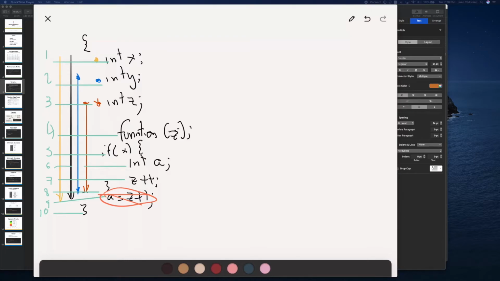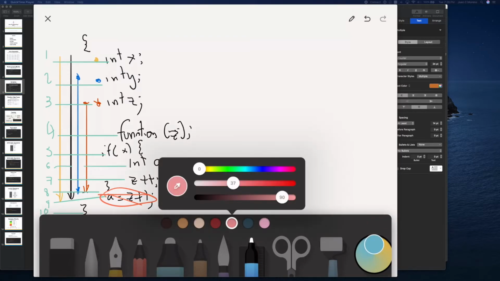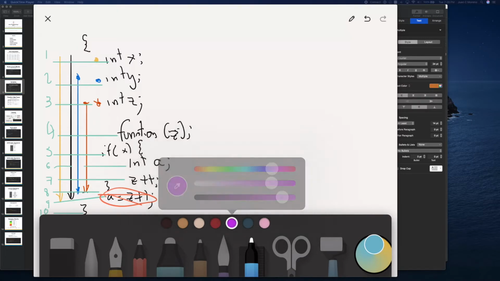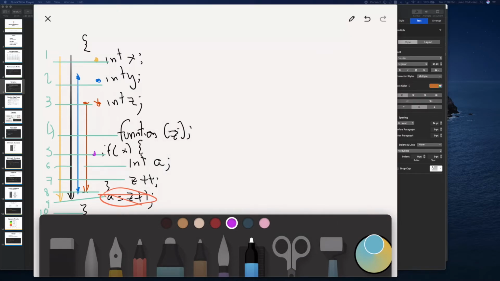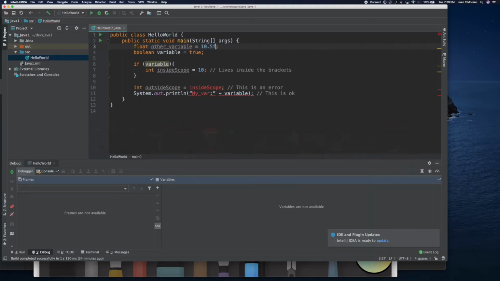However, and let's find a different color. Let's maybe make it into a bright pink or a purple. A was declared from here, all the way down to here. So it's 6 through 8. So again, the compiler is going to complain here, which is exactly what we were seeing here.